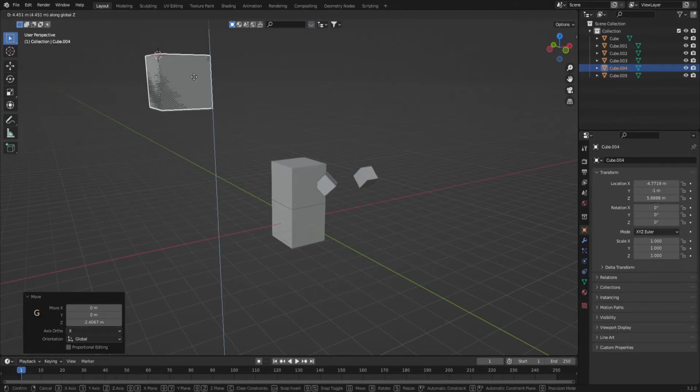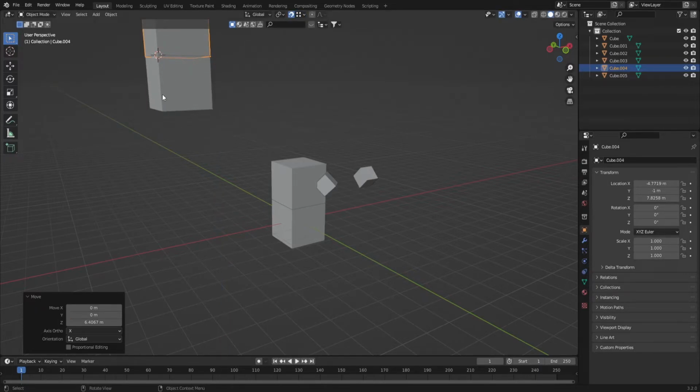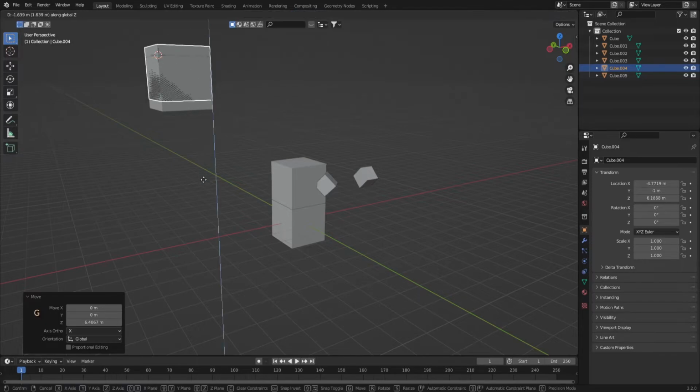Now if I move, it snaps as before. That means it doesn't matter where the origin of the target object is. Only be aware of the origin of the object we are transforming. Closest also works the same. Okay, so that was level 3.